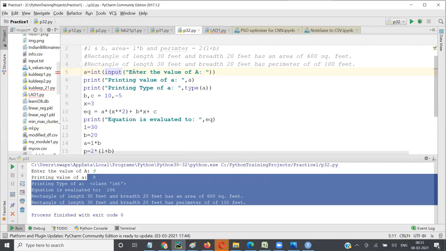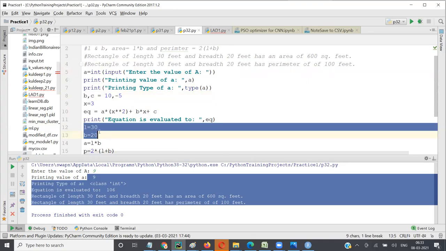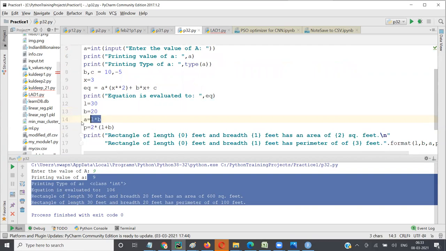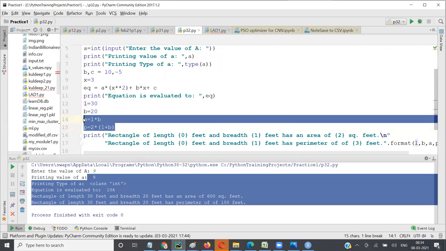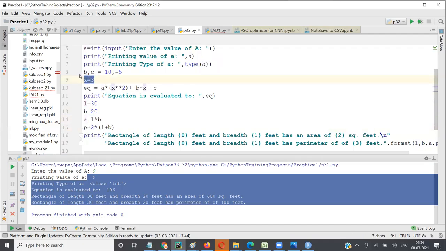But this message is for the user, for whoever is using your program to see, oh yeah, I have to enter a value here. Got it? So now I want you to replace all the variables that we have here with input. Of course, this is calculation, so this is not what we are going to input. This is fixed. This is the formula. This will not have any impact. Impact will be on the variables.